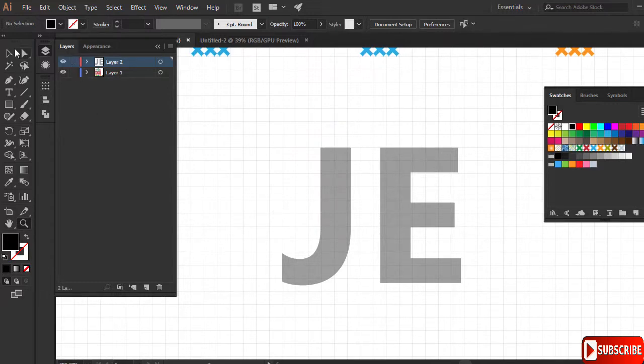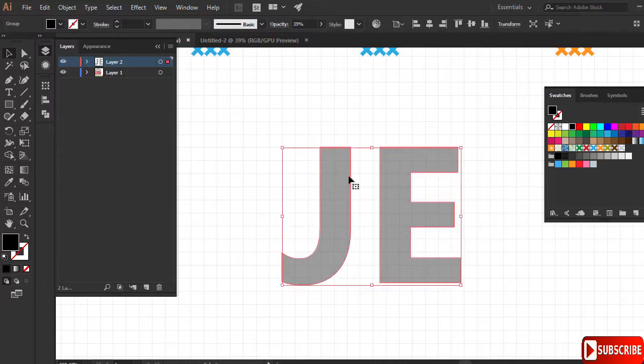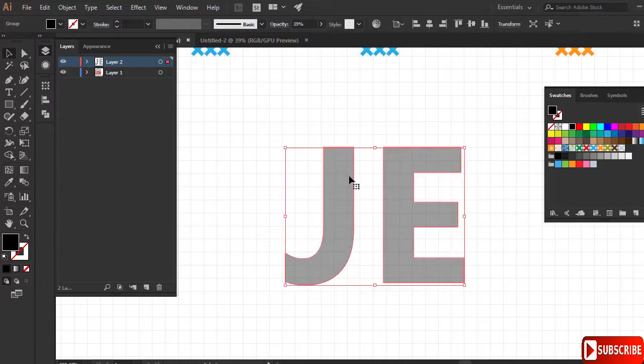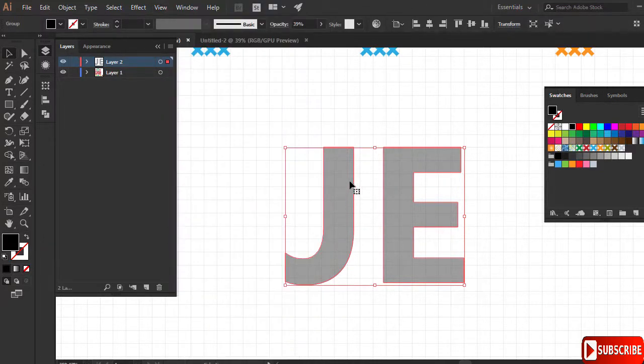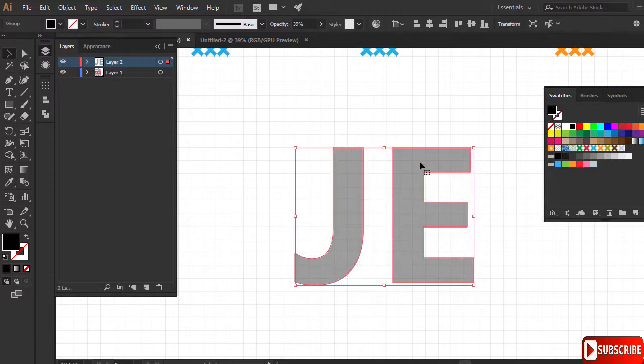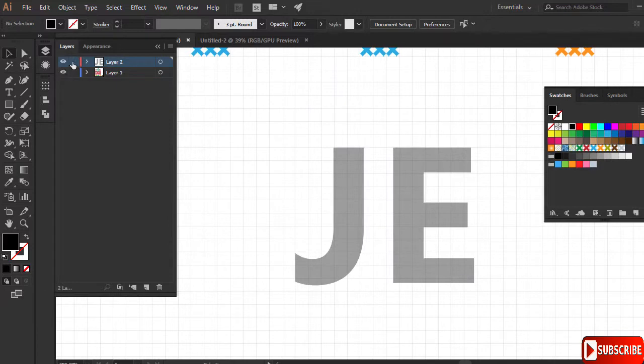Alright, it's not actually aligned, so I'm gonna make it aligned. In View, Snap to Grid is already on. Alright, and then it's up to you how you can create your design.